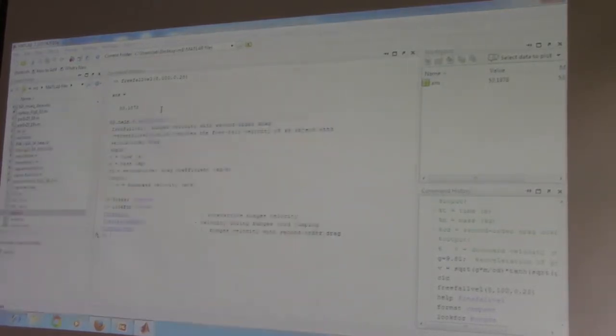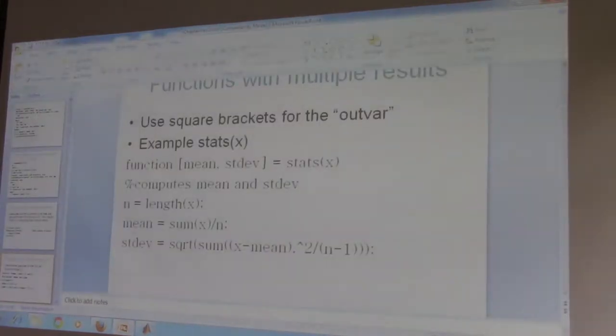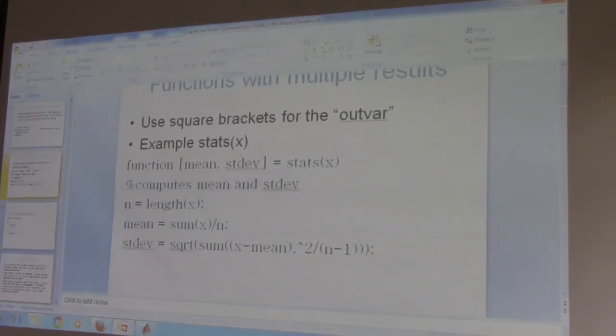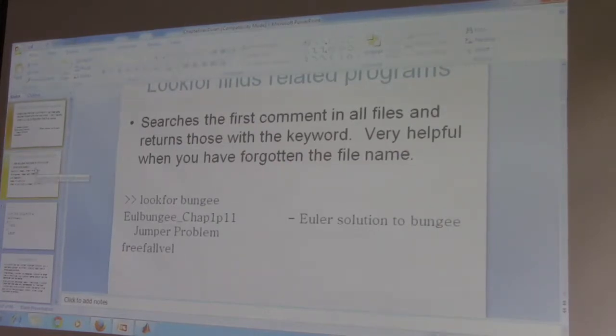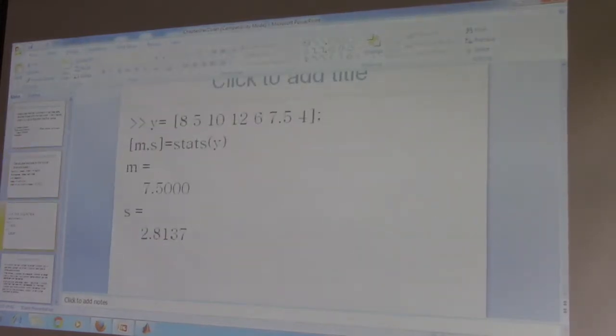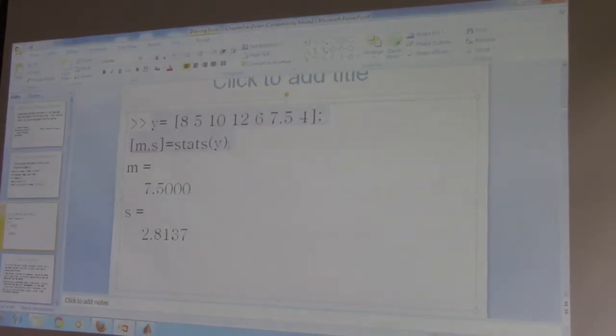And then I go to the command window, and I'm going to create a y vector, and then I'm going to call it.